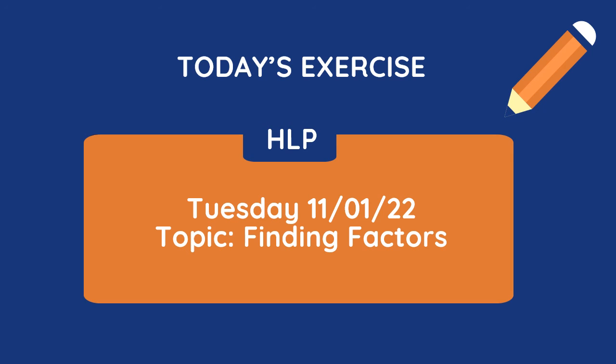I have provided you with today's exercise in your home learning pack. It's labeled as Tuesday, 11th of January, 2022, and the topic is finding factors. Don't forget to write down your name, day and date, and you are free to write the answers using pen or pencils. And please, please, please, there's page 2 at the back of the exercise where you need to show your working.